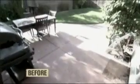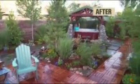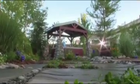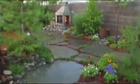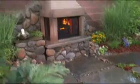It's unbelievable to look at where we started at just yesterday and to see where we are today. 48 hours ago, it was a lifeless yard with zero privacy. And now, it's become a private resort. When Yardcrashers showed up, I don't think either of us expected the magnitude of what we ended up with in our backyard. We would have been happy with just a spa, but now we have a deck, and we have beautiful trees, and we have this huge fireplace. I mean, we just feel really lucky.